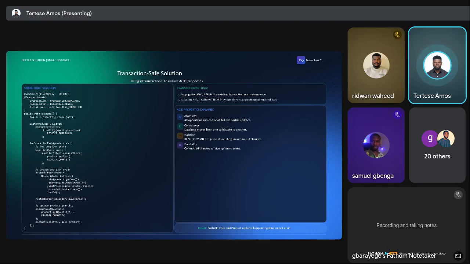So this one basically helps prevent reading uncommitted changes from other transactions. So if you have two parallel transactions happening at the same time, it will ensure that one transaction has committed its changes before it can read. By default, if you don't have any settings on your Postgres, this is what you have.